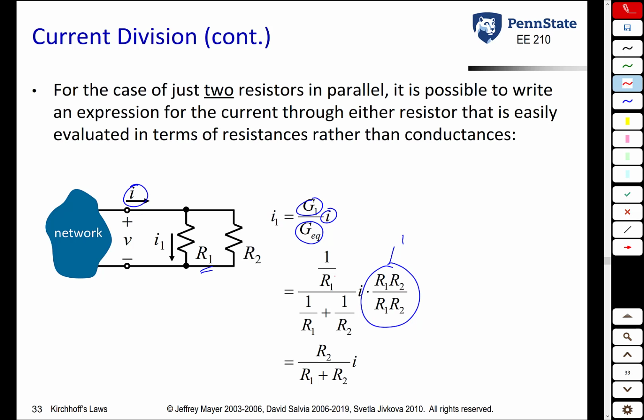But what happens now is this cancels with that. So in the numerator, we just get R2. In the denominator, R1 times R2 times 1 over R1 plus 1 over R2 gives us R2 plus R1, or R1 plus R2, and we get this expression. When you only have two resistors in parallel, the current through a given resistor is the other resistance over the sum of the two resistances. So you want to note that it is the other resistance. You can always use a general equation, which is this one here, but if you can get by without doing these reciprocals, you can do that. The key thing to remember is if you want to find the current through R1, it is the other resistance R2 over R1 plus R2 times the total current I.